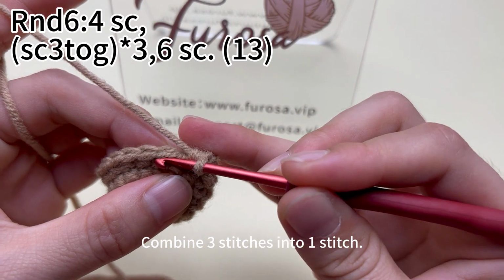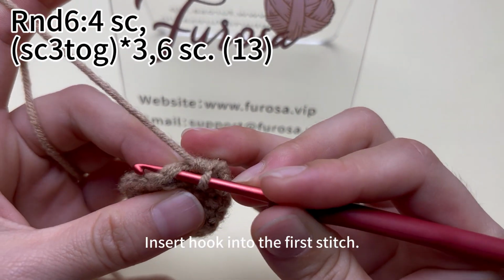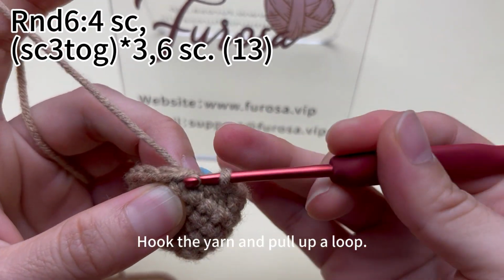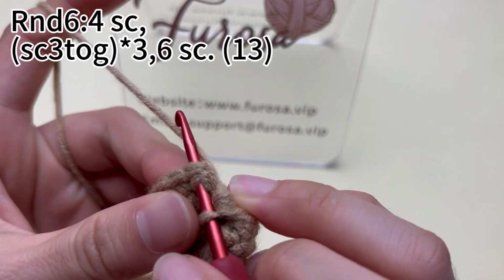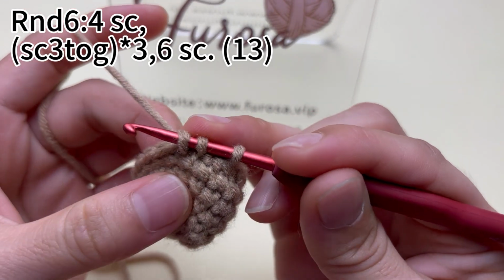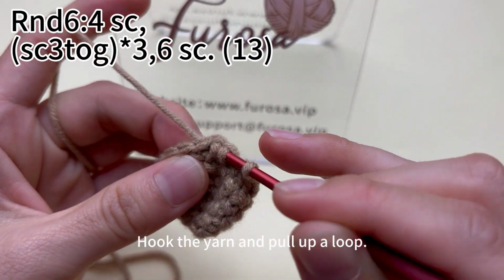Combine 3 stitches into 1 stitch. Instead of hooking the first stitch, hook the yarn and pull up a loop. Then instead of hooking the second stitch, hook the yarn and pull up a loop. And then instead of hooking the third stitch, hook the yarn and pull up a loop.